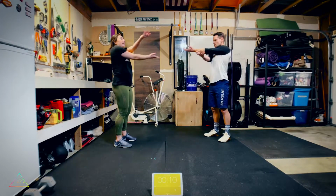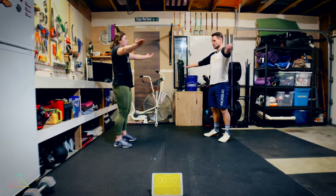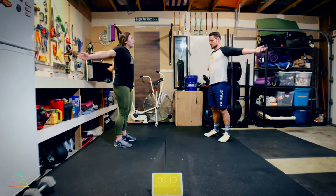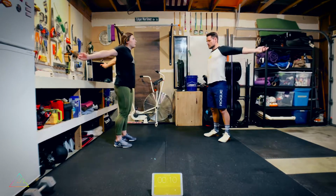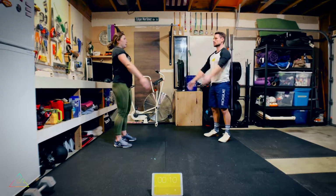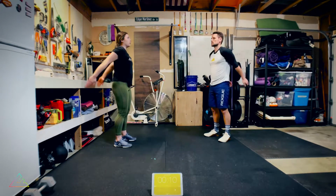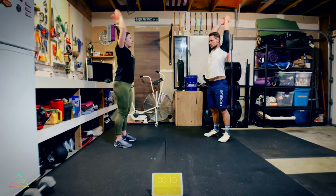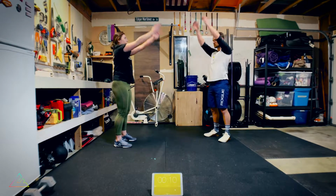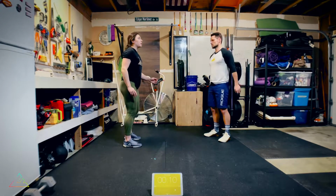Now, same thing, but palms facing up. Now, with parallel arms, go up and down. Really try and reach back as far as you can for these, especially if you're going to be doing push presses. Now, same thing, but alternating arms.